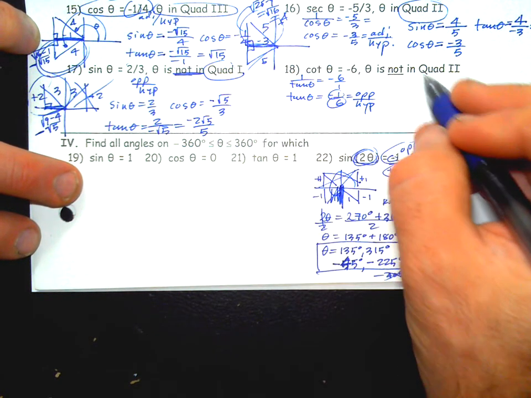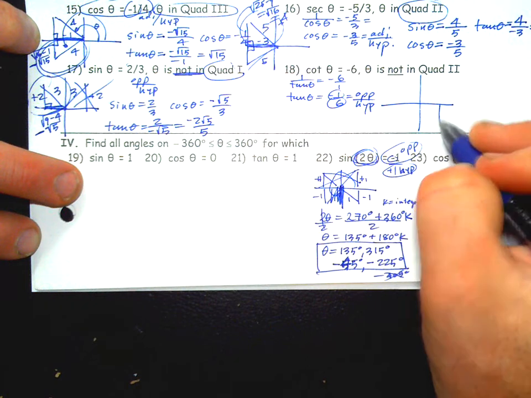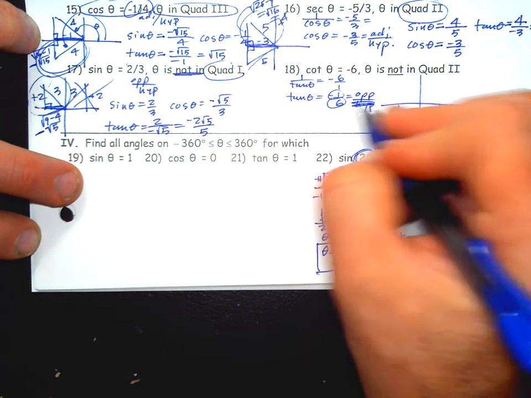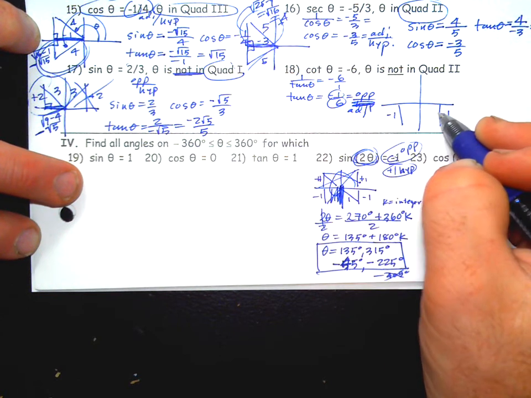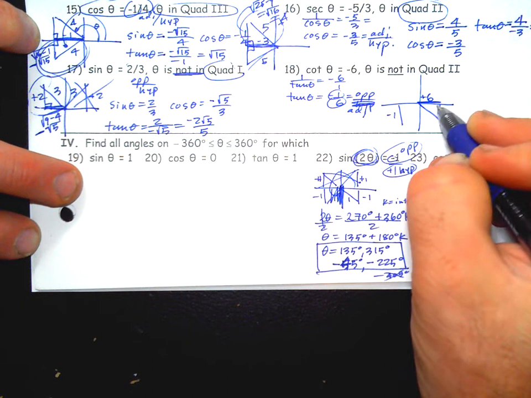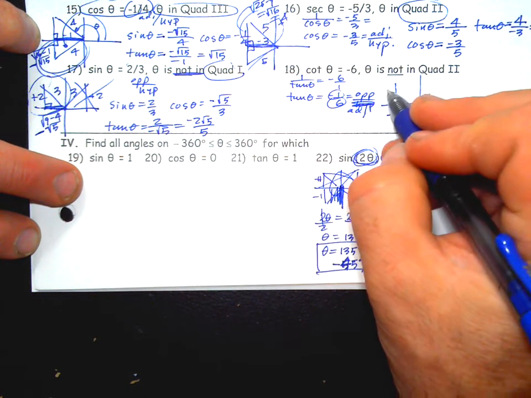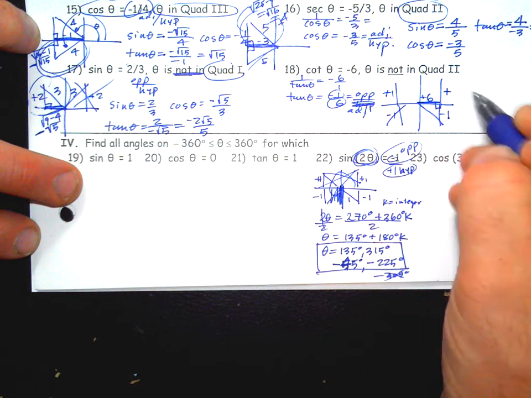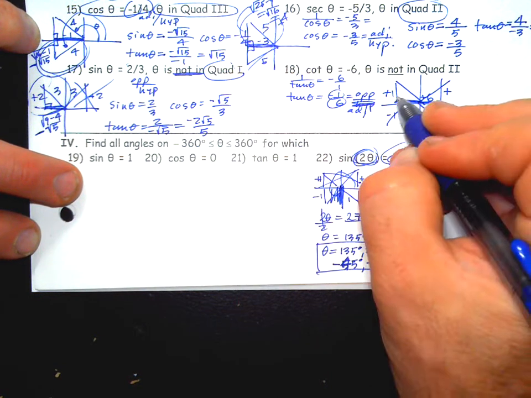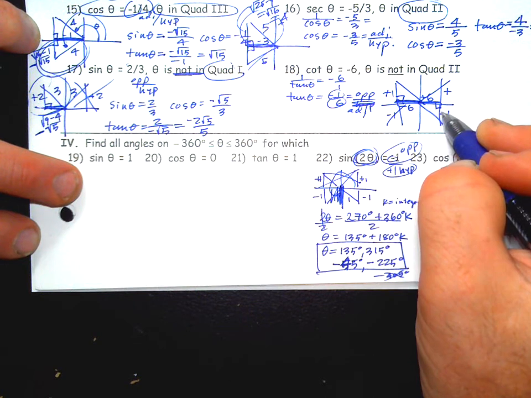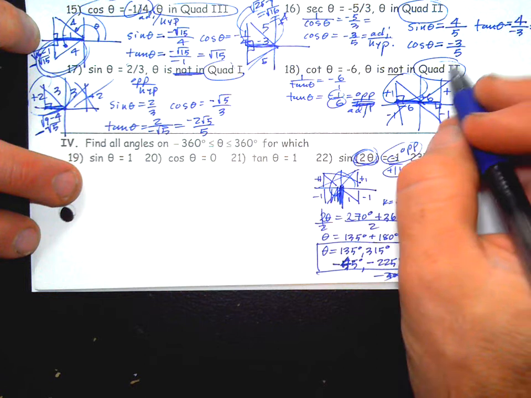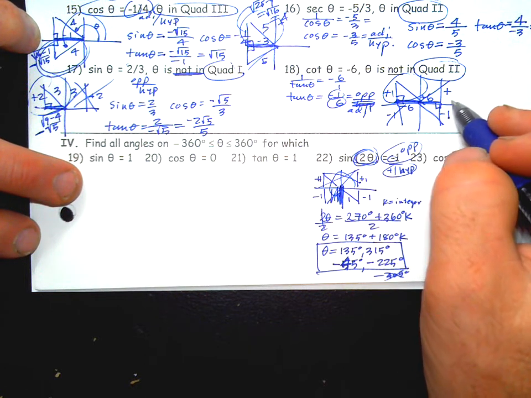So the picture is going to be, well, where's the opposite side negative? Down here and here, negative 1, negative 1. But then so opposite over adjacent. But then the adjacent side has to be positive. So that would be here. So it's either this triangle or the opposite side is positive and the adjacent side is negative, which would be over here. So that one's out. So it's got to be one of these ones, either quadrant 2 or 4. And they want quadrant 2, so that's the one we got to go with. But I want you to keep entertaining that there's these multiple places for these answers.